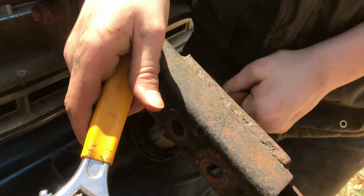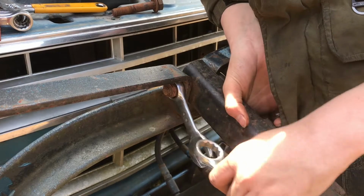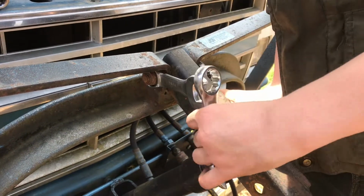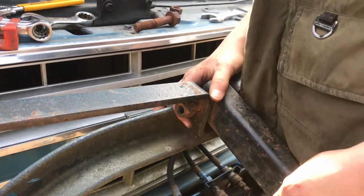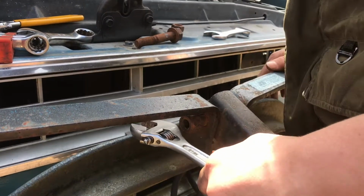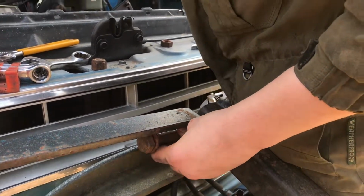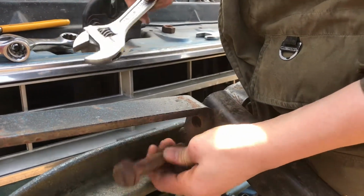And then pull that out. If the bolt right here is too tight and you can't get it, you can hook two wrenches together and break it loose like that. Make sure you don't take the nut off the whole way whenever you're taking it off, because you're going to want to hammer it in so you can get this thing out. And if it won't come out after that, you can just take another bolt and hammer it on that.